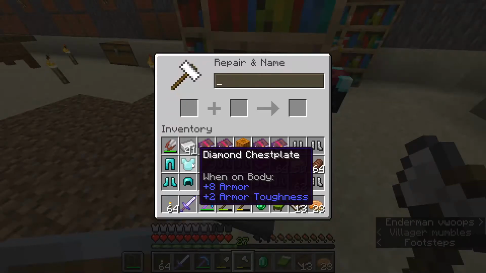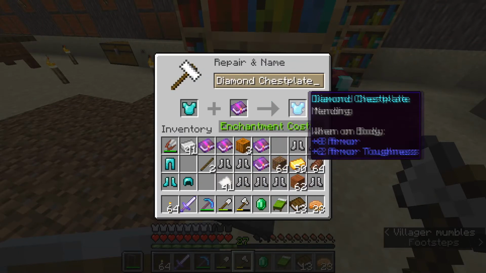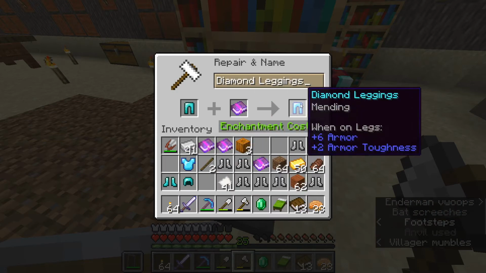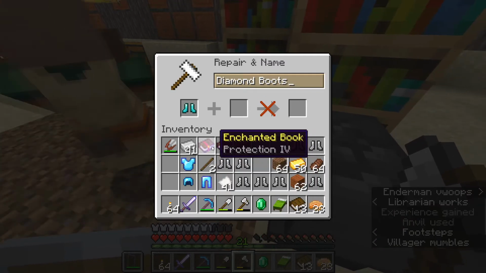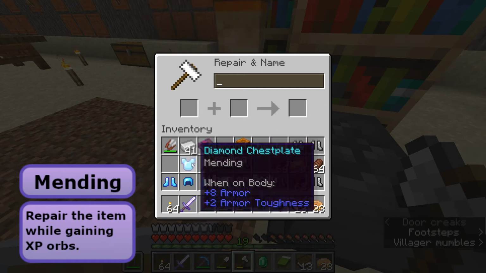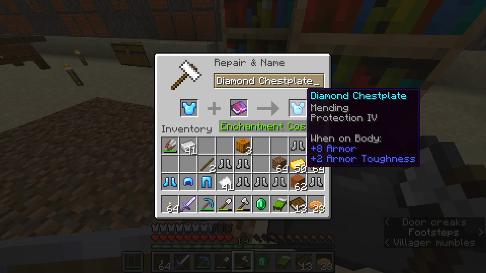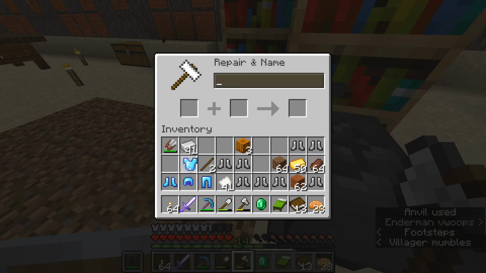monsters. So we're going to go ahead and put our diamond chestplate first, and we're going to put mending on it first and foremost. It's going to cost us 2 levels. That is absolutely fine. And we're going to go ahead and put mending on all of these here so we can keep them forever, basically. Because as long as we have mending on a piece, any XP we get is going to help repair them, which is great. And we're going to go ahead and put protection 4, which is the max rank of protection, on our chest piece here, which is perfect.